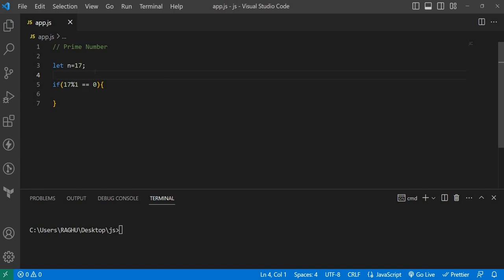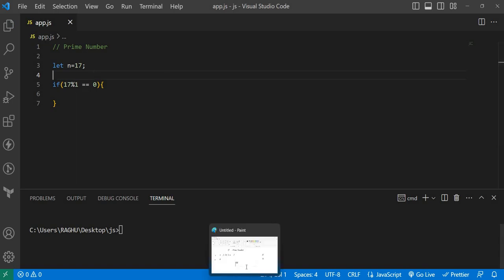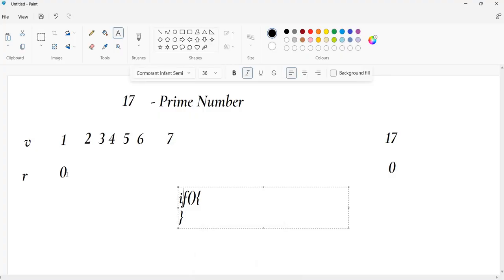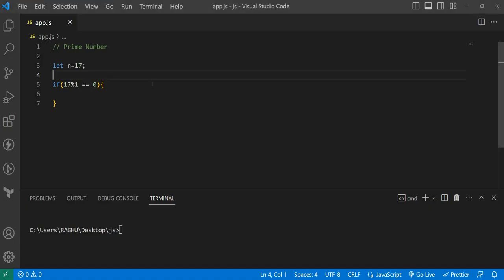Okay, if it is 0, just to calculate. Suppose for 17 we know, right? It will divide either by 1 or by the same number, but it is not going to be divisible by any other number. Suppose if you have a number 88, it is going to be divisible by 2, and if I'm not wrong, by 4 and then 11. Like that, a lot of numbers are there. So it's better to check the count.